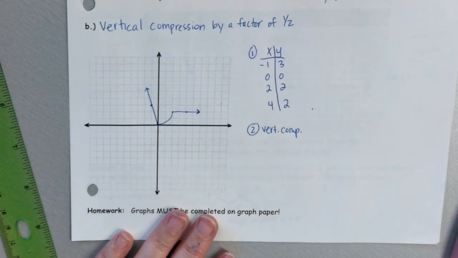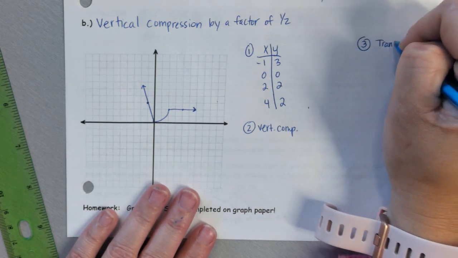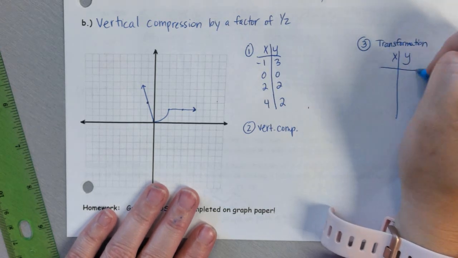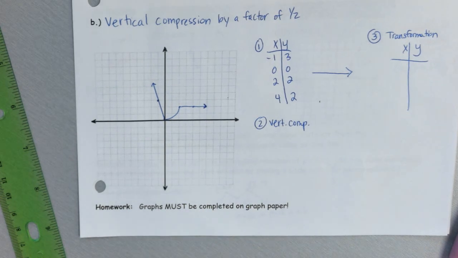Okay, so I want you to find the rule for the vertical compression, and then if you can do the new chart for the transformation, that would be great. Okay, and I'll give you a few minutes to try that by yourself, and I'll come around, and then we'll check and make sure that we all got it. And then, if you finish, if you want to grab your algebra review packet and have that out on your desk, I'm just going to come around and see how that went. What are some things we might need to talk about?